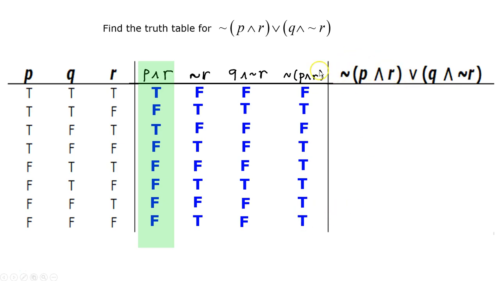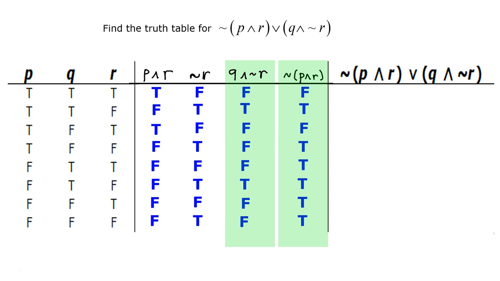Now I have both parts of the union. I have the left-hand side here, the right-hand side. Unions have commutativity, so it doesn't matter which order I have them in. If I have this on the left and this on the right, it's the same thing as this statement up here. So all I do now is look at these two columns, and as long as only one of them is true, the whole thing's true. The only time it's going to be false is if both of them are false at the same time.